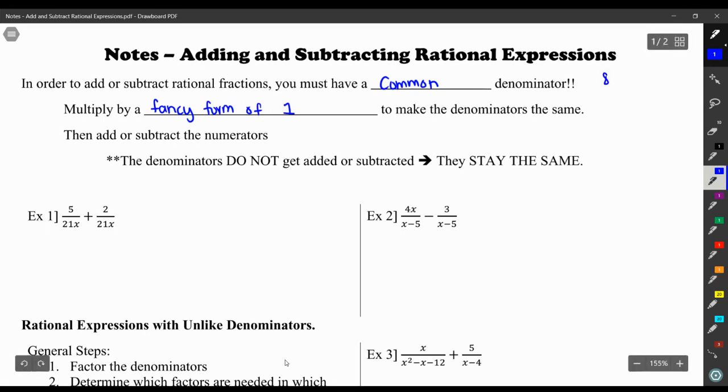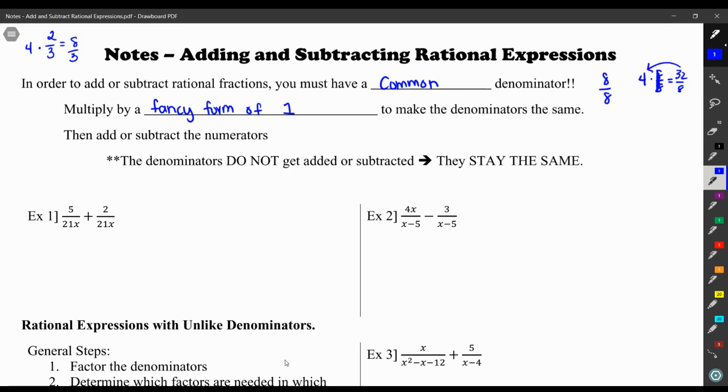For example, if I multiply something by 8 over 8, I'm really just multiplying by 1, so my problem's not really becoming different. If I multiply something by, let's say, 2 over 3, well, that's not equal to 1. So if I take 4 and multiply it by 2 over 3, I'm actually now having 8 over 3. If I take 4 and multiply it by 8 over 8, well, that's really just doing 4 times 1, and I'm still getting a 4, it just looks a lot bigger. Now it would be 32 over 8 instead, but that still simplifies back down to a 4.